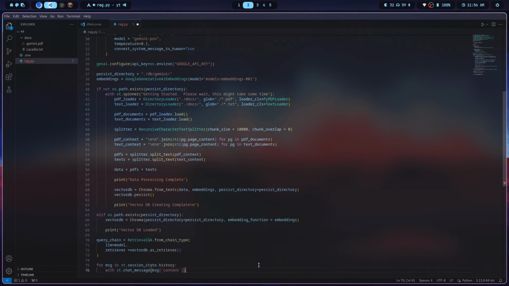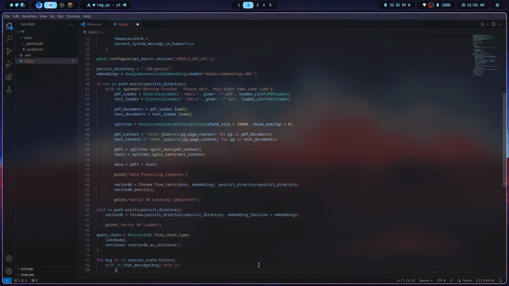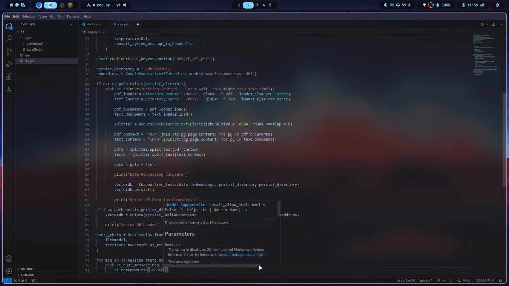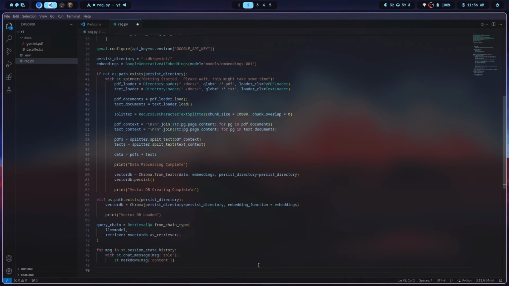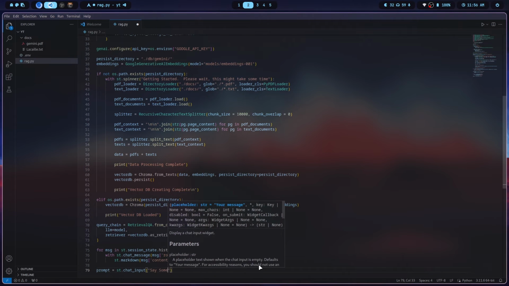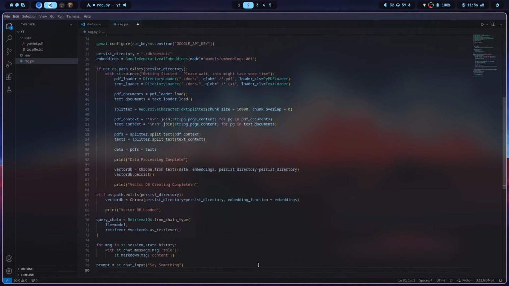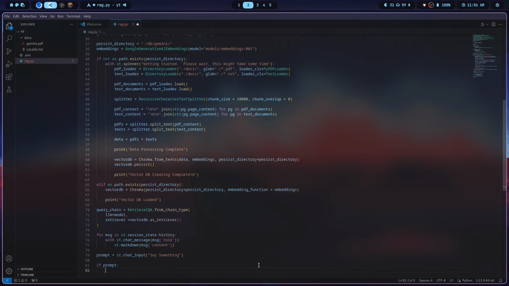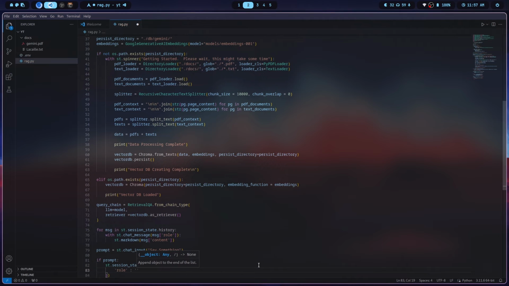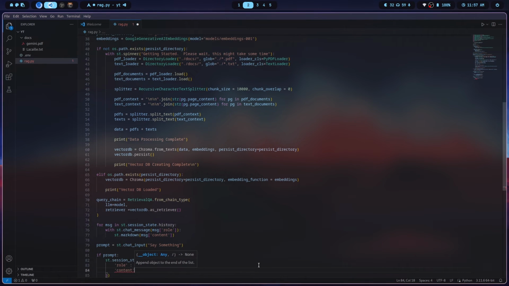This is how we will display all the messages in the chat history. We will use the chat input function from Streamlit to obtain user input. We need to update the message history stored in the session every time the user asks a question or the model generates a response.